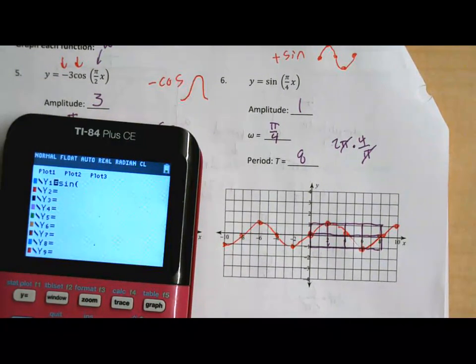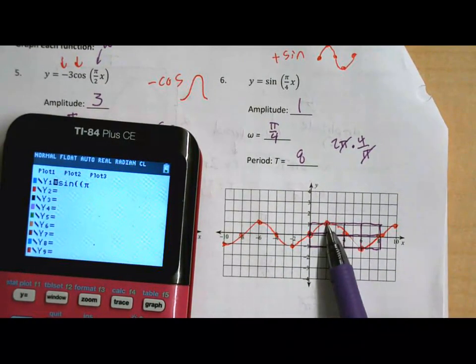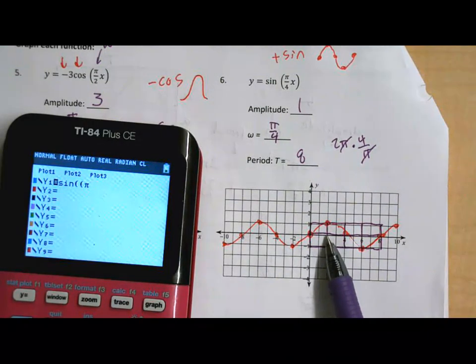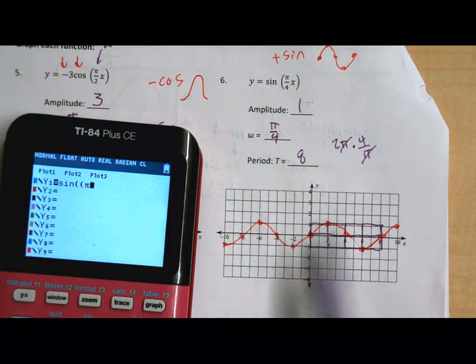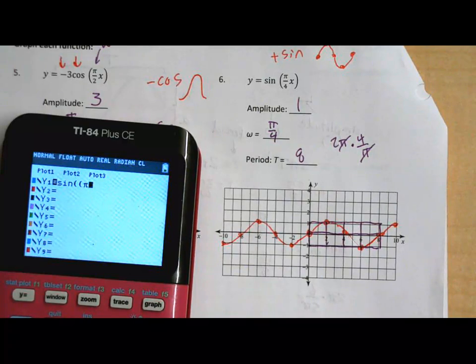Oh, did we find a common mistake already? Can you guys share? Was your issue with your maxes and mins, or was it with your x-intercepts? I put all the points too close to each other.